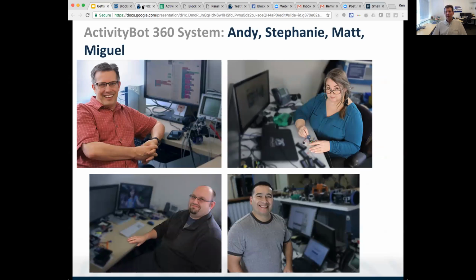So before I go any further, it has to be pointed out, I work with a lot of really capable people. These are a few of them that I have retrieved off of the internet who actually have pictures available. But if you haven't met them, that's Andy, upper left, and that's Stephanie. And then on the lower is Matt and Miguel. And this year we've been super busy teaching a lot of classes. So it seems like I only see any of them every 2 to 3 weeks. But all of us at Parallax are a bunch of people that make this whole system go. They're IT people, people that support Chromebooks, Mac, Apple, like Jeff, and we've pretty much got it all covered internally. So we have the whole system inside.